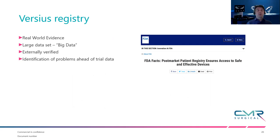One aspect that we're very proud of at CMR Surgical is the Versius Registry, and we believe this will be a game changer. Robotic surgery is not really robotic. There's nothing automated about it. It's sort of computer-assisted surgery, and when you consider that it is computer-assisted surgery, what you've really got is access to data. So there's data that's coming off the robot, but there's also you're online and you have access to reporting data that could be linked to the surgical performance.